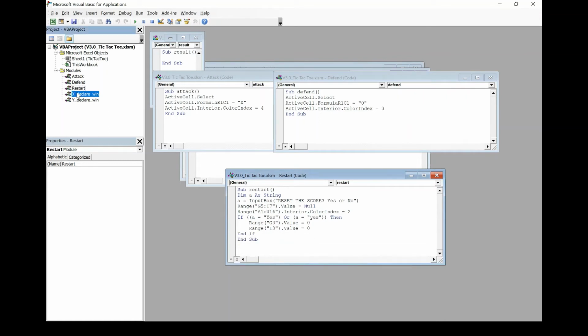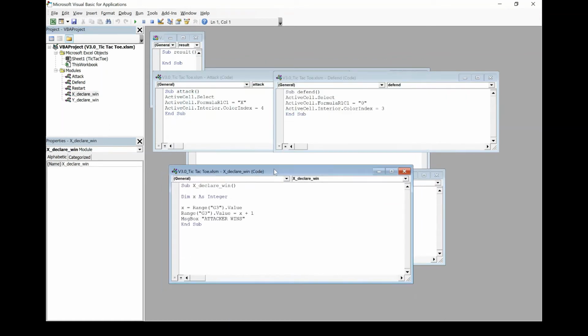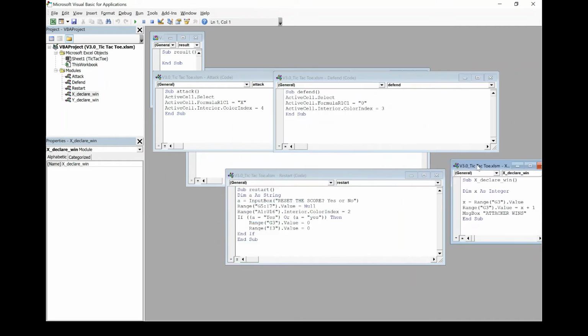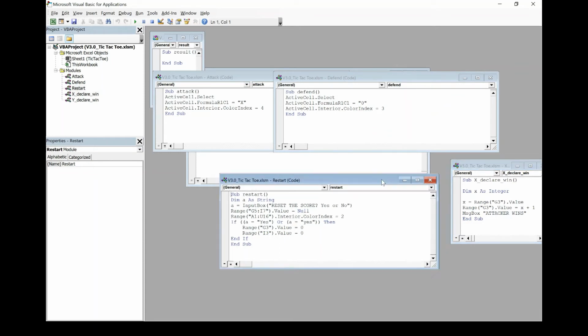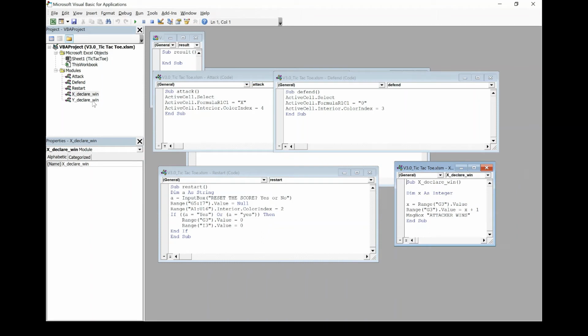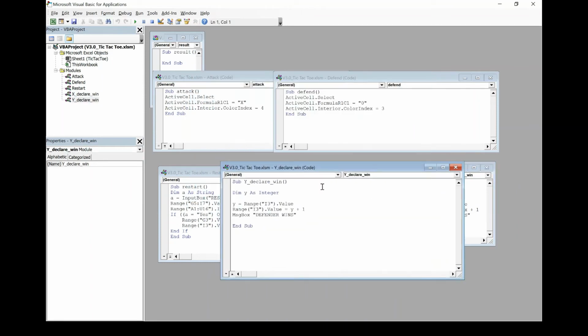Okay. And then this is the X declaring victory. And very similarly, this is Y declaring the victory.